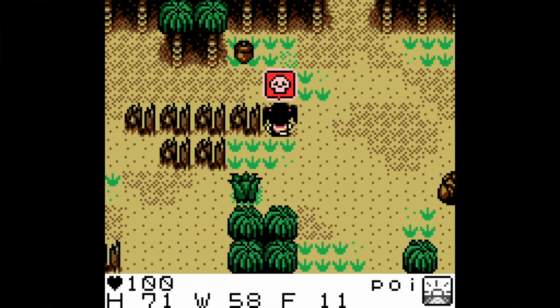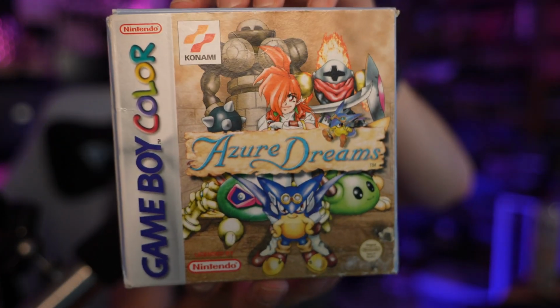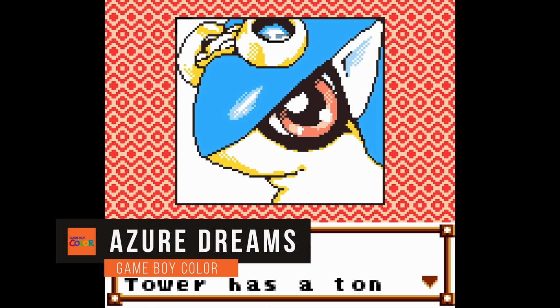And another great Game Boy Color game that I picked up recently, again, complete in box, for a reasonable price. I've basically got all the prices for all of these expensive games that I want to try and track down, so I kind of know what I'm expecting to pay before I end up getting them. So when I see it for the price that I've got written down, I'll just jump at any opportunity.